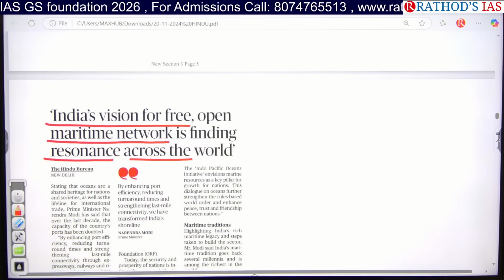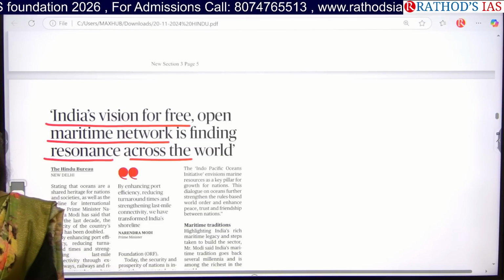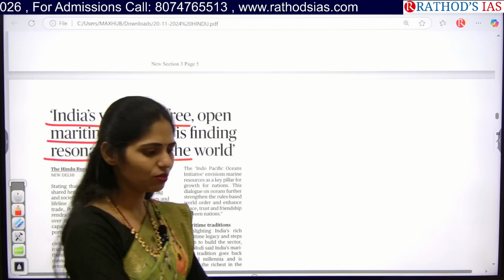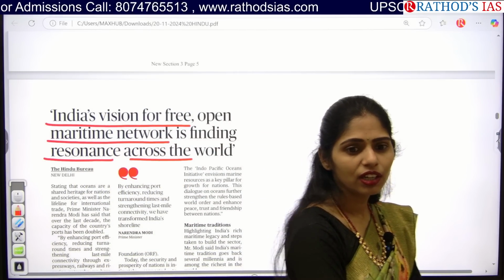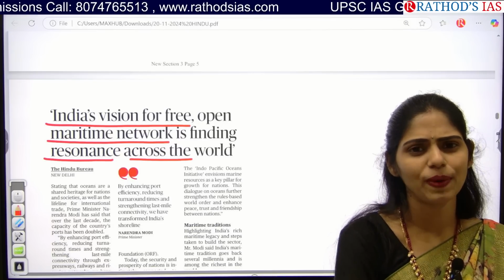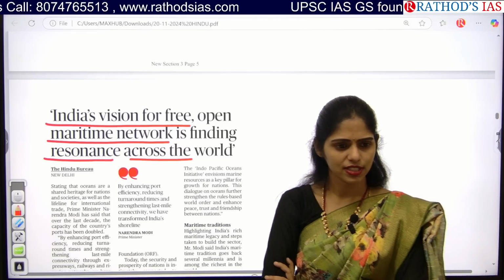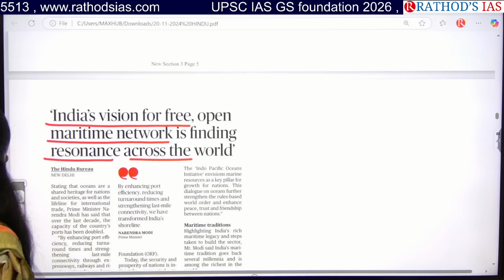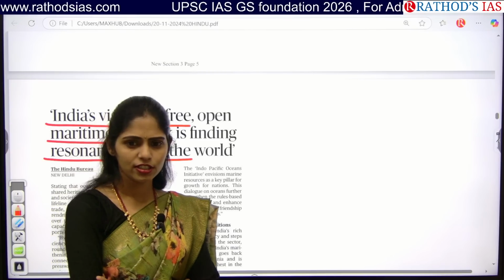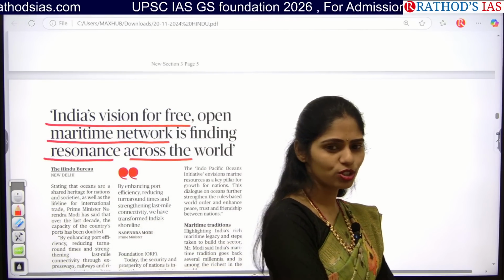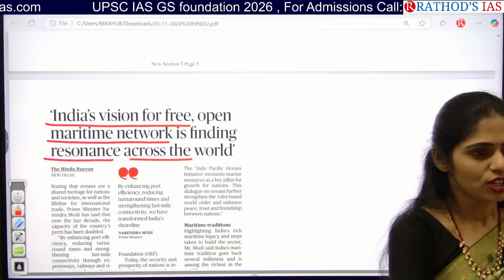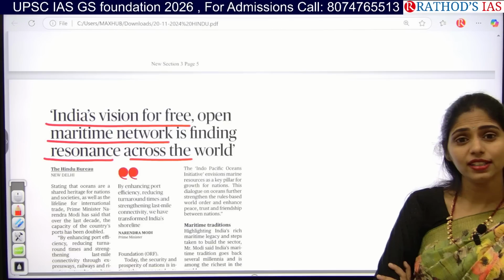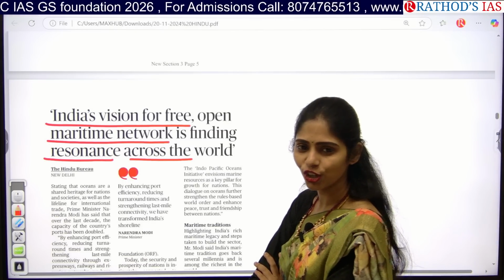We have access to the Bay of Bengal and Arabian Sea, that is, the Indian Ocean directly. So if you have Indian Ocean access, what will be the advantage for India? We can have maritime access. Maritime is related to water or sea. Recently we discussed the operation of one important corridor. What is that corridor? Chennai to Vladivostok Maritime Corridor. So I spoke about some advantages of this corridor. What are the advantages of the Chennai Vladivostok Corridor?